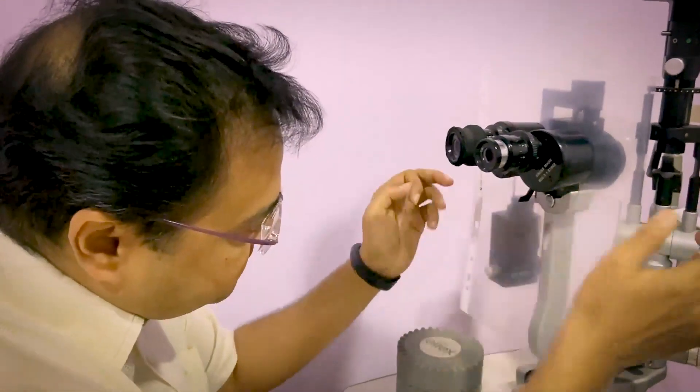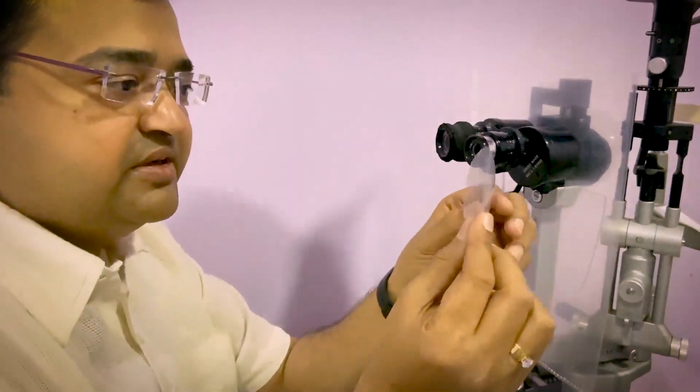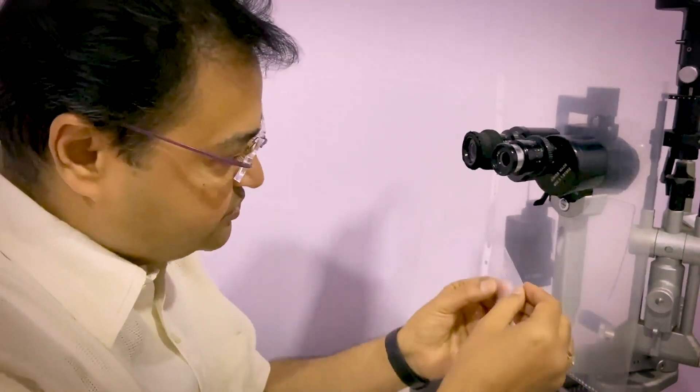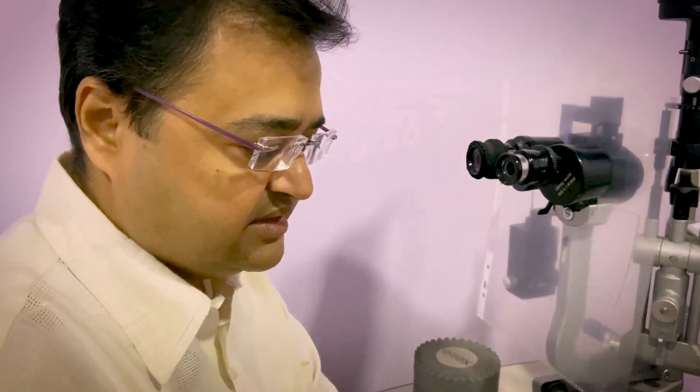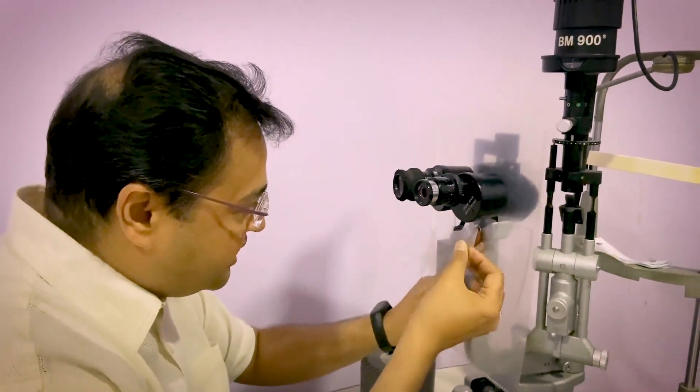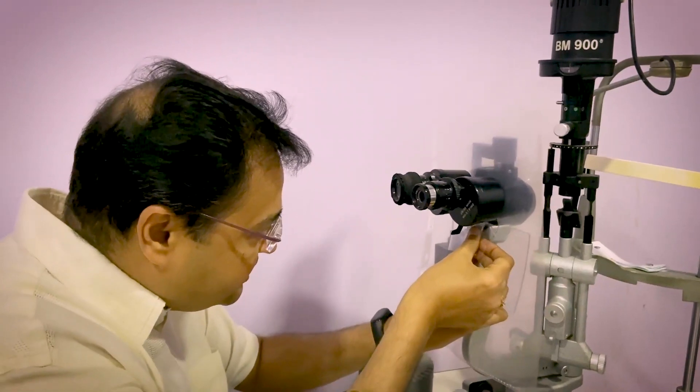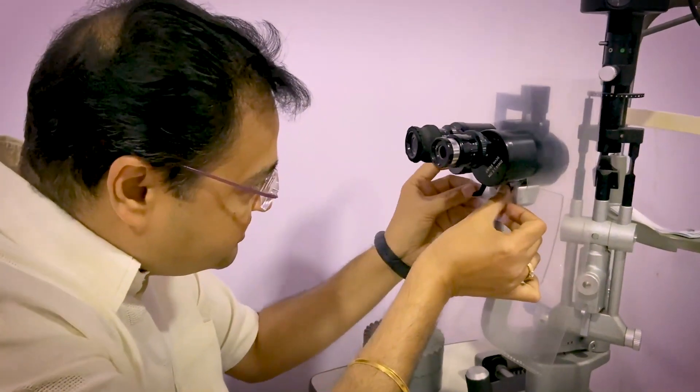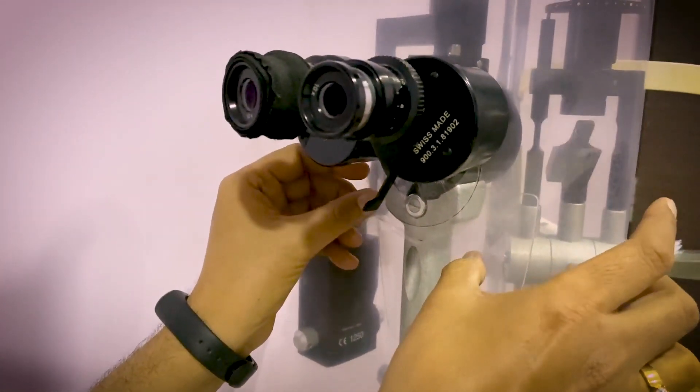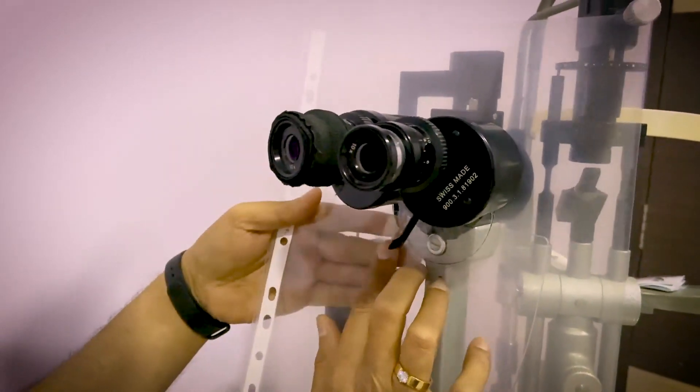So this we need to close. Now how we close? We have the central circular part of the cut shield which we have taken, folded into two. And once you fold into two, the semicircle goes down. And you can just stick it like this. Or what you can do is, you can cut this in the center with the help of a scissor. Once you have cut with the scissor, place the inferior part of the circle below. And you will be covering this gap. Take a tape. And fix it. So that the hemicircle is attached. And you can just close this shield. Whatever opening is there is closed by the tape.